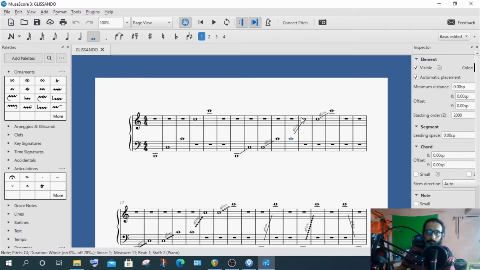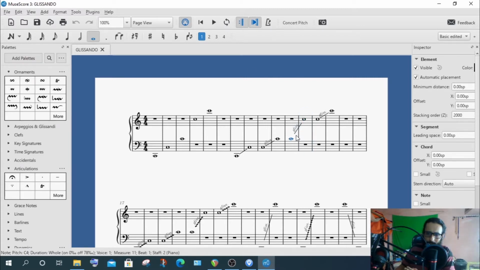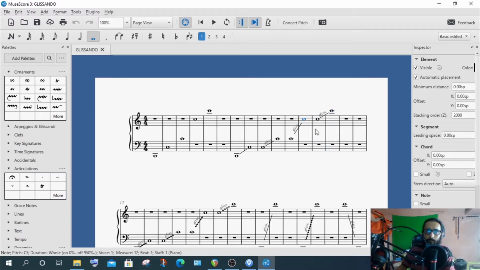And the same thing from here to here. This was C1, this is C2, C2, C3. Now we are moving from C3 to C4. I'm not playing all those middle notes, it's simply the gliding effect. And now let's play another, from C4 to C5.